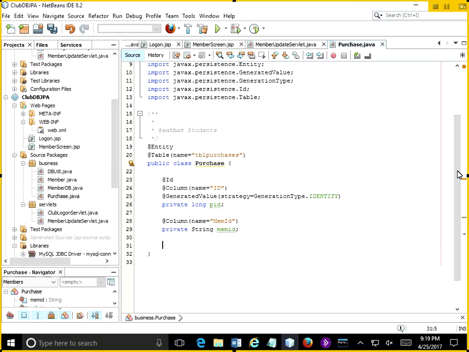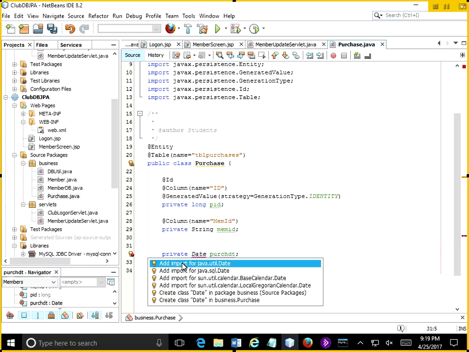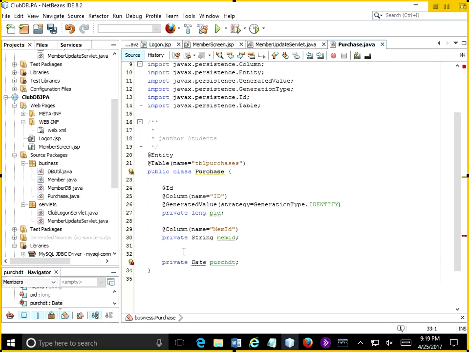Then we're going to have a private Date for the purchase date. So we're switching this over to a date type, and that is a java.util.Date, not a SQL date. So java.util.Date, and that will take our column mapping.